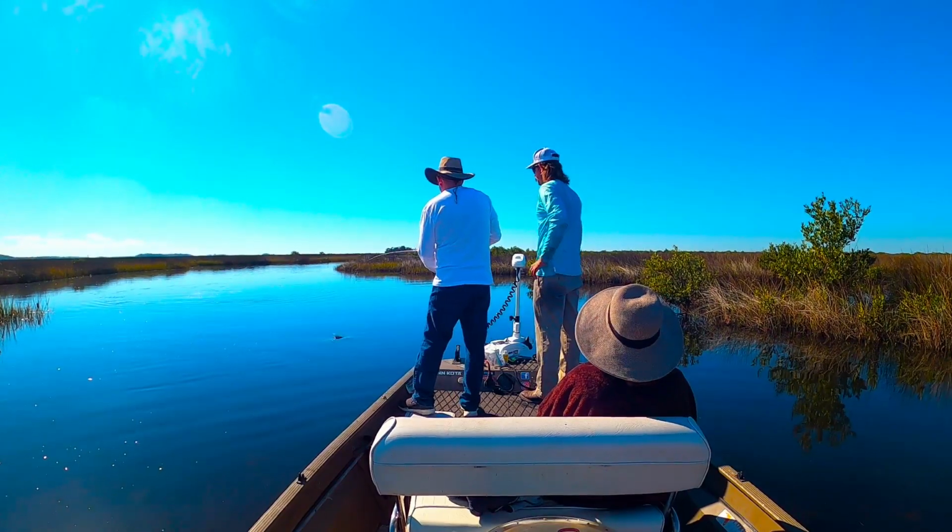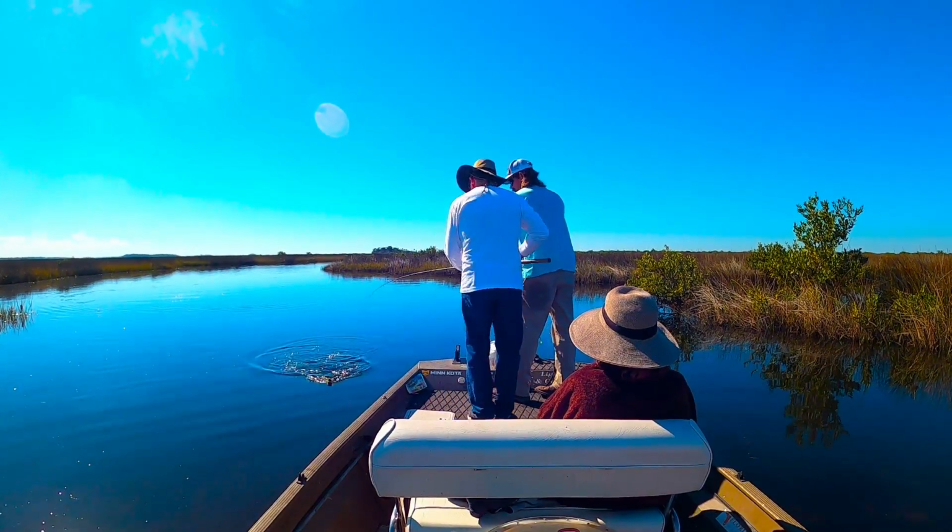Nice fish. Wow, that's awesome. I told you this is about where the spot was. Me and my buddy were getting them one day. Yeah, the little ones are tapping at it. That's what it is. Not getting it all the way. Pick it up. I can still let reader.